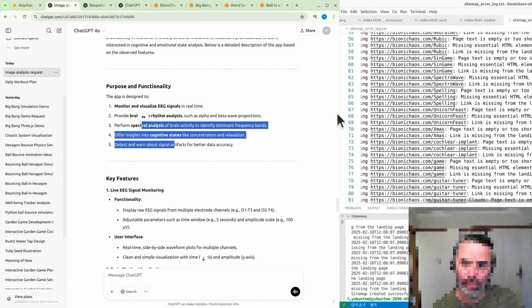We want essentially HTML and JavaScript, vanilla as possible. Ideally the data will be in a JSON file, so we might have to convert the data first. We have some other web applications on the website that are actually using the data. We have an EEG data visualizer, that's using those 16 channels, and it's just being streamed from file. The old application that we have is relying on the backend.